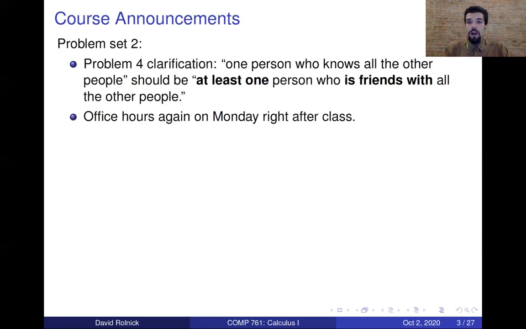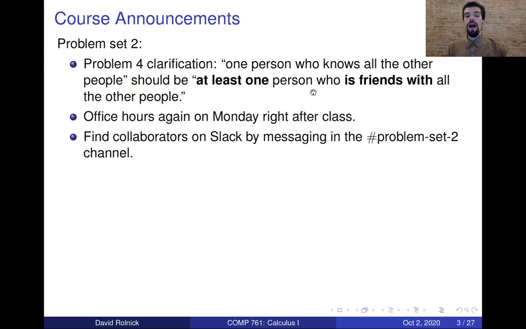There will be the next office hours on Monday right after class. So I encourage everyone to come and chat about the problems. If you have specific questions, or if you're just confused about things, want to listen, or want to ask how to think about the problems, come to office hours. Also post in the Slack. Find collaborators by messaging in the problem set 2 channel. Everyone should be in that channel. If you want to chat with a collaborator, find a collaborator who wants to work on a particular problem, that's a great place to find one.